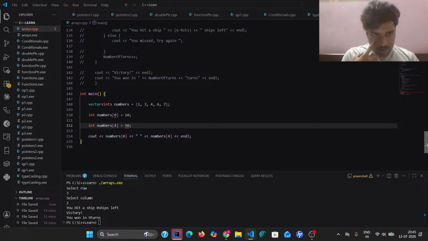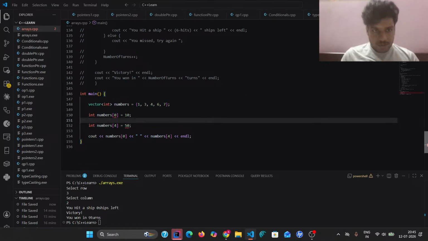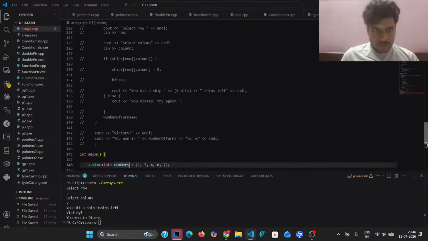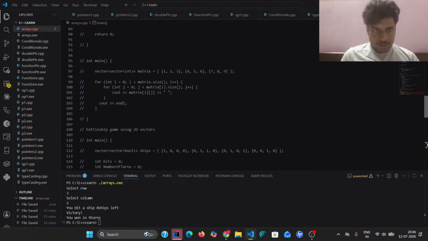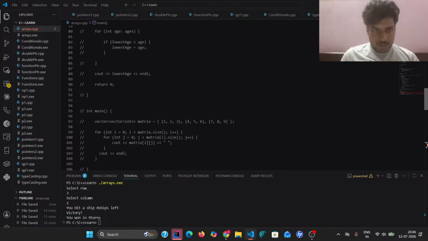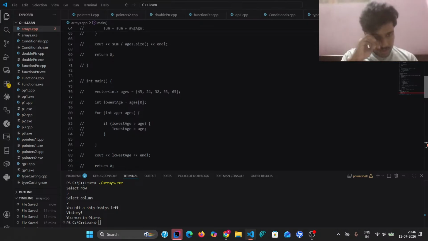There is some issue here. Let's see. The size of an array must be greater than 0. I'm just referring to the index to numbers. I think there's something wrong. Let's see.